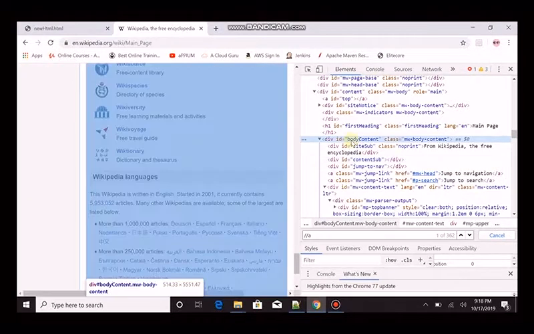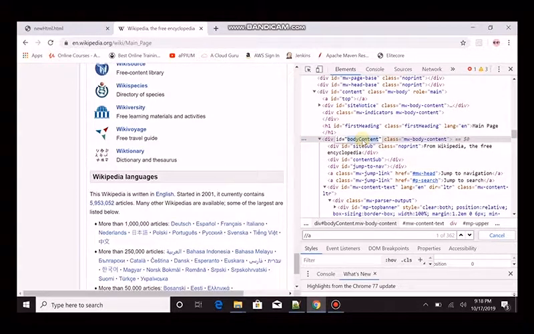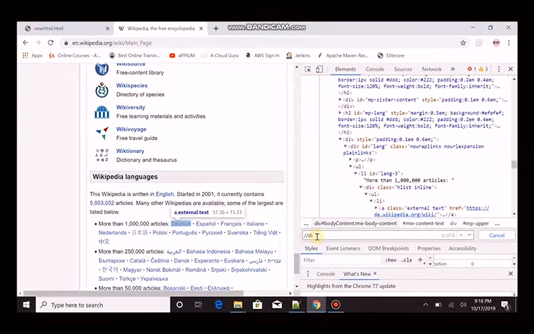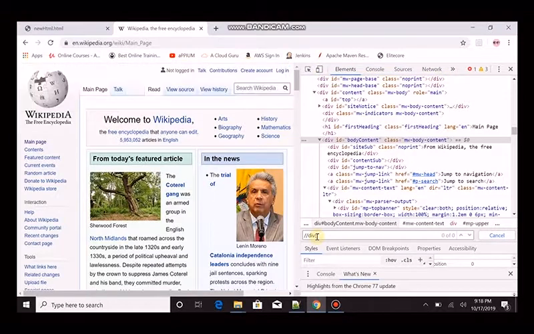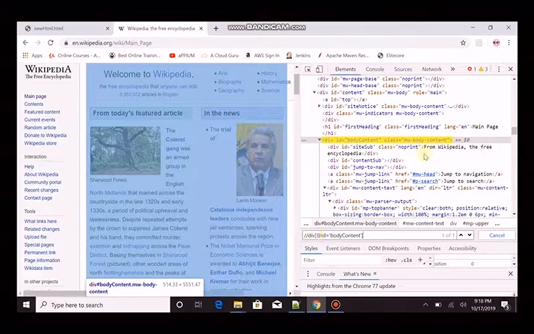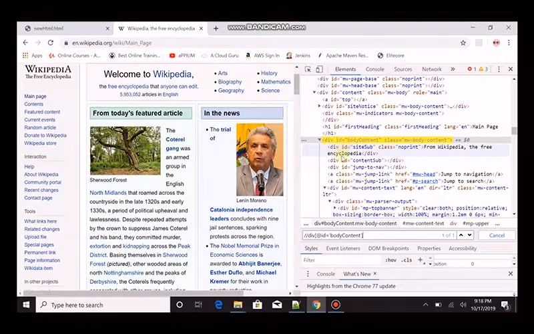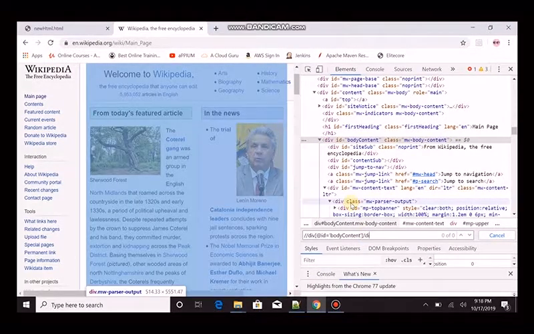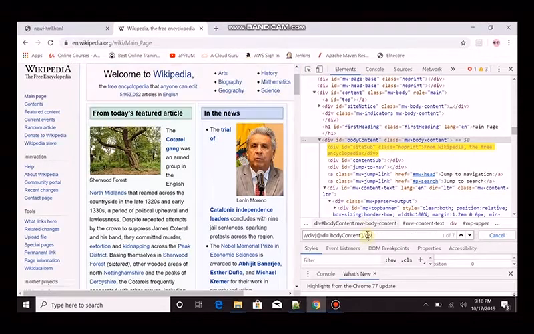Okay, so let me copy this and write an xpath here: div and @ID equal to, Control V. That's it. It will give me my div tag, the entire div tag. So if I have to traverse down the child line, I'll just give another slash and then write div. By default it will point to the first child.